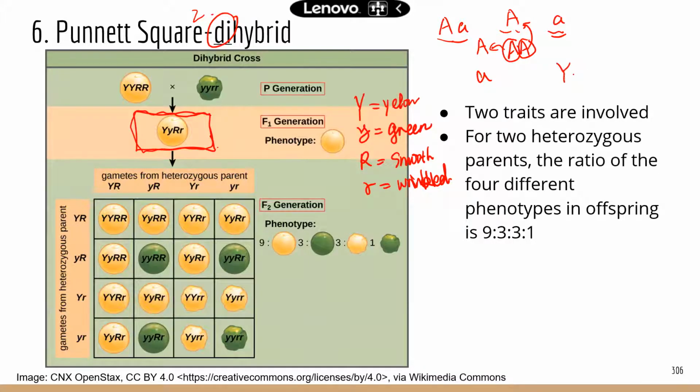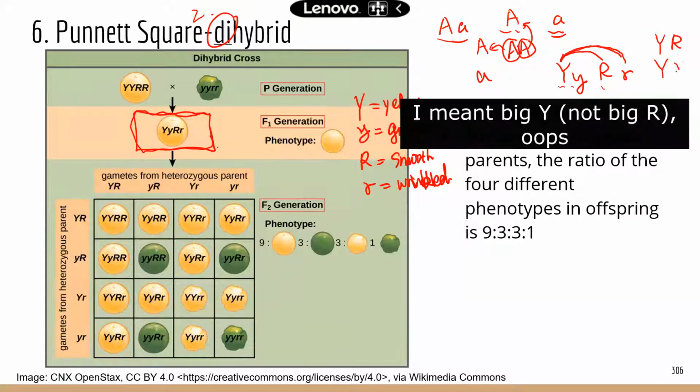So let's write it down. So both parents are big Y, little y, big R, little r. Now you just need to figure out all the combinations between the 2 alleles of the 2 genes. That might be kind of hard to understand, but let me show you how to do it. So you are going to start with the big Y. So big Y could pair up with a big R, right? So that will give you big Y, big R. Big Y could also have a chance of ending up with the little r, right? So you'll have a big Y, little r.